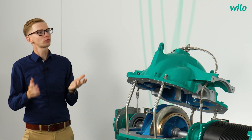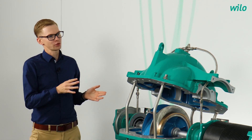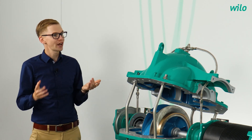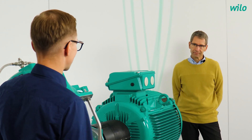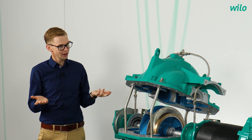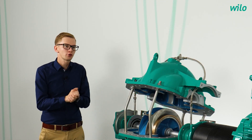To summarize: the Velo Atmostera SCH is a pump for water supply that impresses with its high efficiency and reliability, leading to low life cycle costs. Safe operations are ensured thanks to NPSH control and vibration reduction. The pump is specifically designed for water supply, cooling, and large AC applications. Thank you, Alain, for traveling to our studio in Dortmund and explaining the Velo Atmostera SCH. If you have any questions, feel free to contact us, and we would love a follow, a like, or a subscription on our YouTube channel. See you at a new episode of Janik Asks.